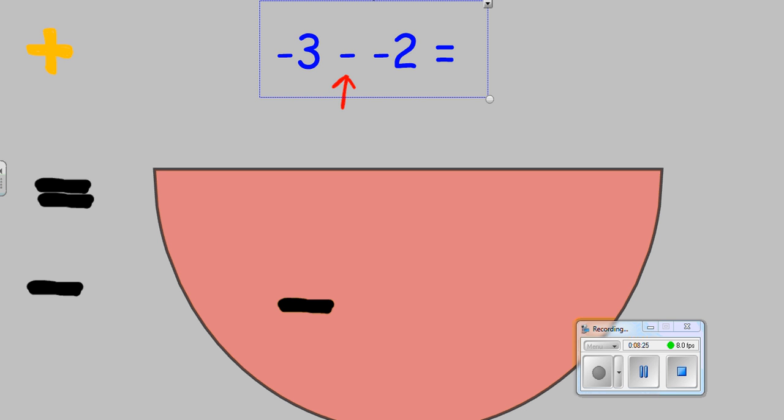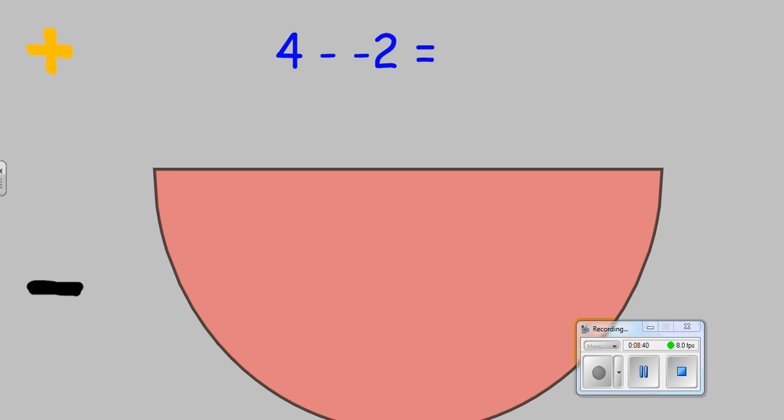If we tried to test it out using keep change opposite, we would change this and change that to the opposite. Negative 3 plus 2 is equal to negative 1. Let's try one more, because they can be confusing sometimes if you have to take away negatives but there aren't any negatives.